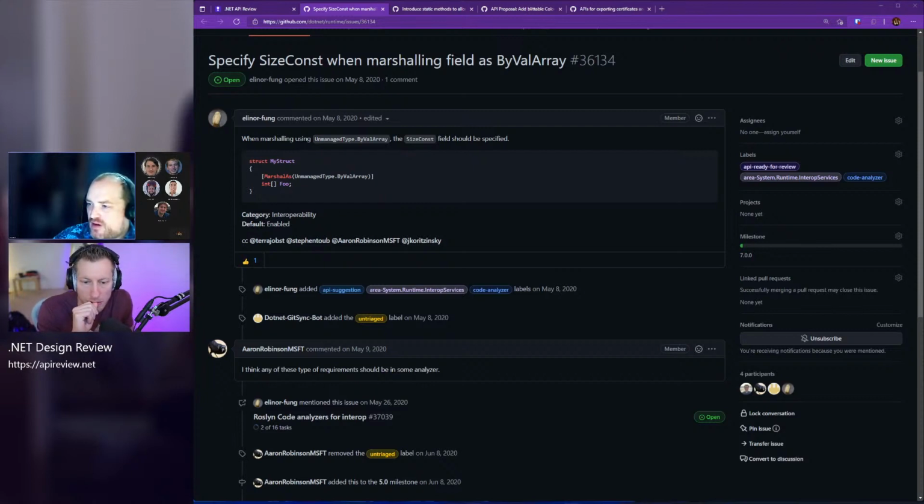In particular, for SizeConst, ByValTStr is the other one where you have to specify the size constant because it's by value. Fair enough. So those two should probably be done at the same time.